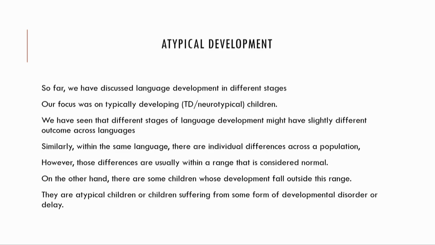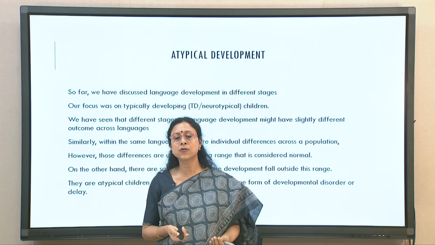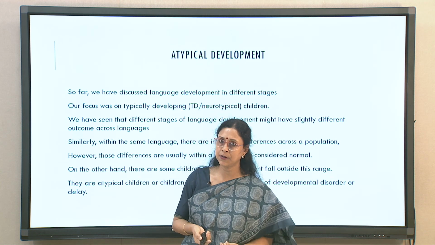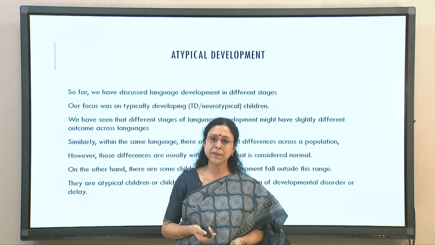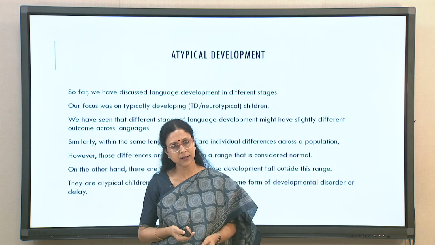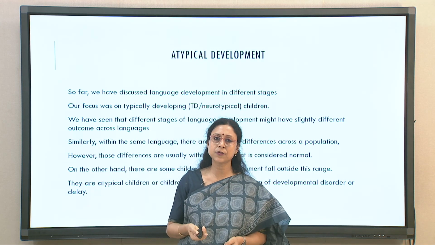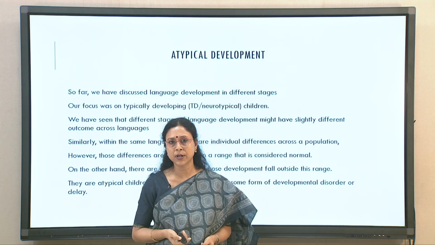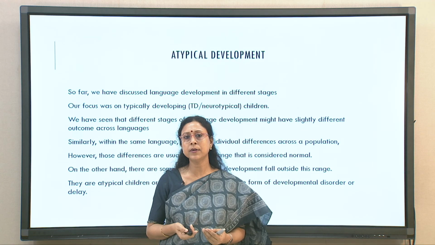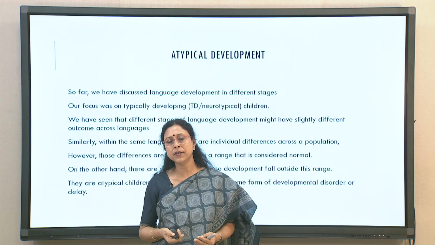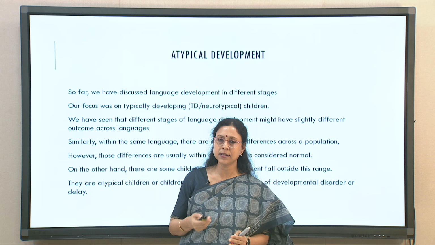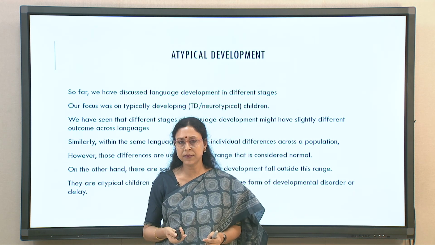But then there are also some data points that have told us about differences in cross linguistic studies. In English some of the theories hold more true, but not so well in many other languages, that we have also seen. So, there are slight differences in the cross cultural, cross linguistic scenario. Similarly, within the same language sometimes individual differences do occur, because every individual is different. Their growth trajectories might be slightly different from one another, but largely, the reason why we always talk about a range is because individuals might differ, but the entire community might fall within the same age range in terms of growth, cognitive development, language development and so on.